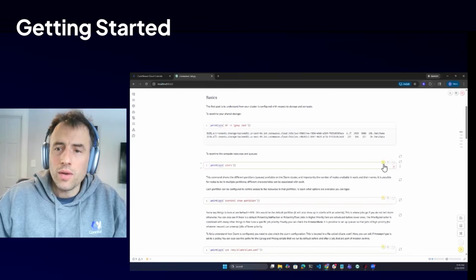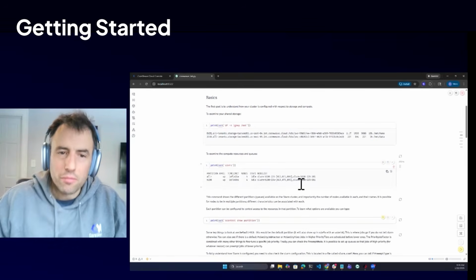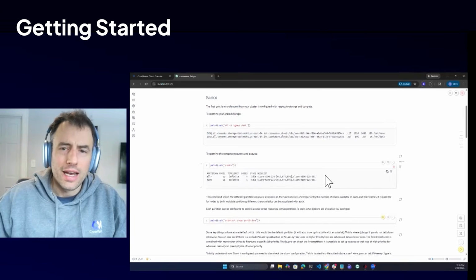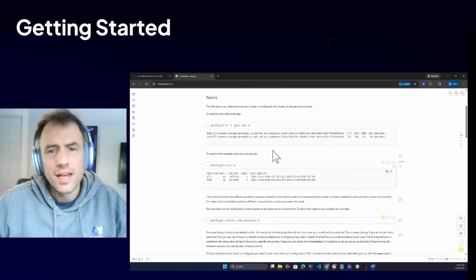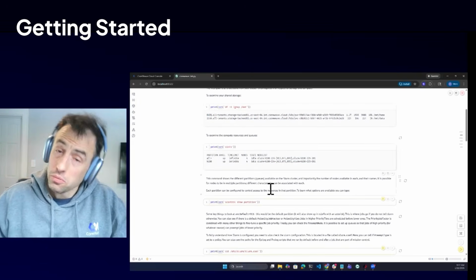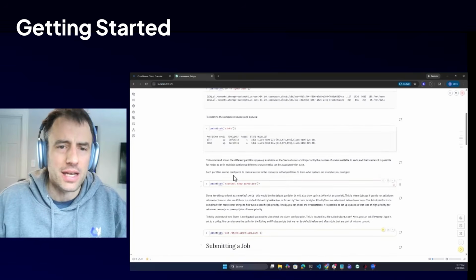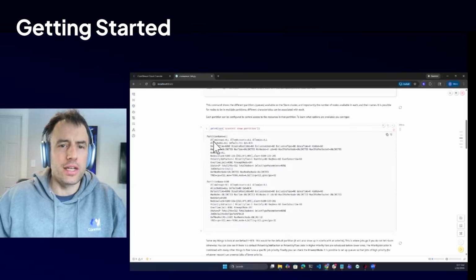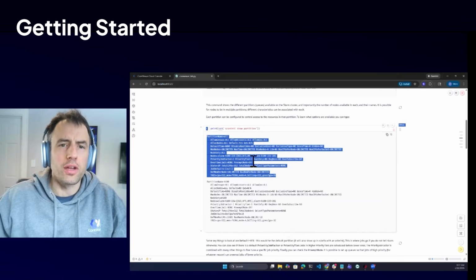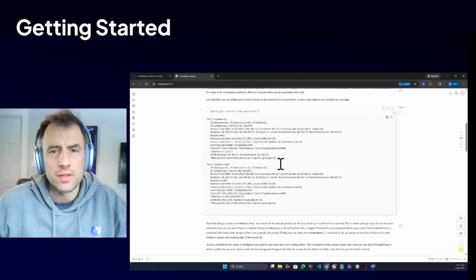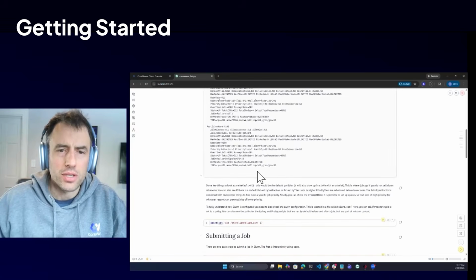I can see what resources I have and what's the default here. So I've got the all partition, and it gives me 4 nodes. These are H100s, which will be pretty nice for me to run a couple of jobs on. I can even go into some details on those partitions and see things like default yes, and what other configurations have been set for me ahead of time. And this makes the running of these jobs so much easier.